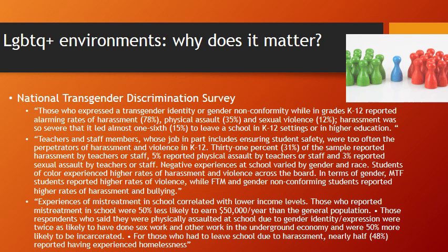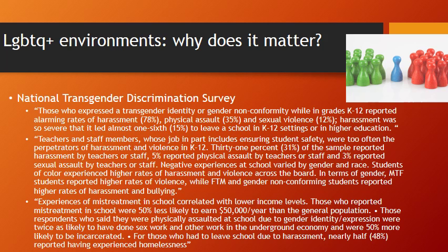Trans girls reporting higher rates of violence. Trans men and gender nonconforming students, higher rates of harassment and bullying. And this part gets me every time I read it. So, experience of mistreatment in school correlated with lower income levels. Those who reported mistreatment in school were 50% less likely to earn $50,000 a year than the general population.